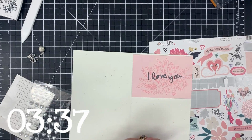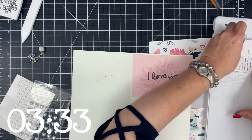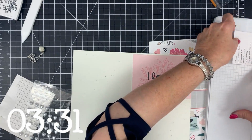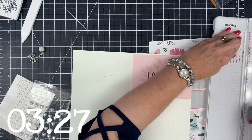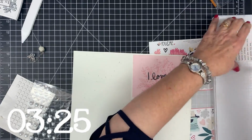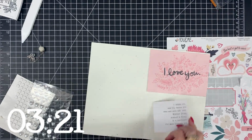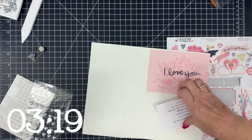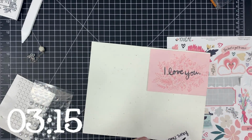All right. I gotta cut this. Oh, it's sticky now. I'm sorry, I didn't mean to make it sticky. But I did. Everything's sticky to it. Okay. Glue. Maymay says I use way too much glitter glue.